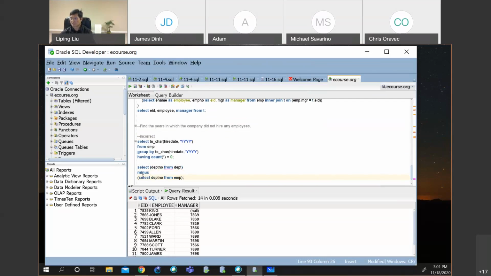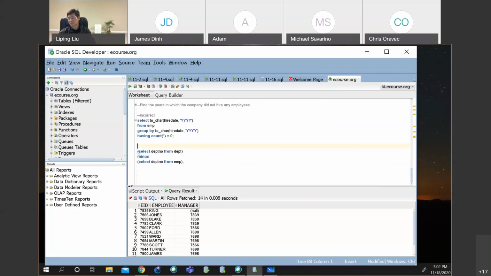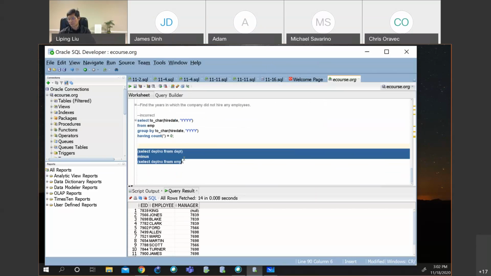There's something wrong here. What's wrong? Oh, this parenthesis must be outside here. So those are all the department numbers, and then you minus the department numbers from the EMP table. So this is the correct one. However, we cannot use this approach.